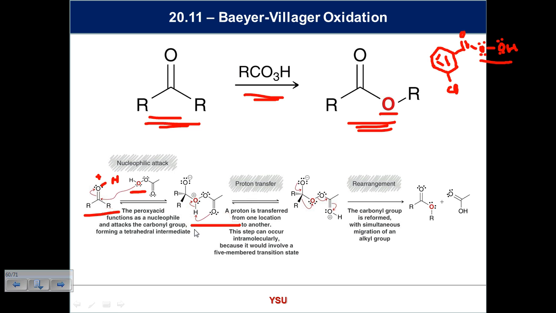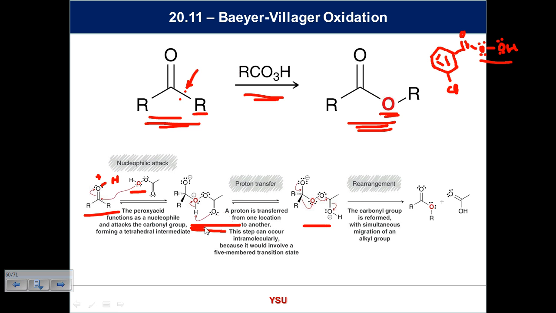And what we get is this guy. And this is no more complicated than what we saw a while back when we did, for example, the hydroboration oxidation sequence, where you saw migration. So somehow, you have to insert an oxygen into that carbon-carbon bond, and that involves this bond breaking somewhere, and it involves this R group migrating to oxygen. We saw that with hydroboration, so you've already done this sort of thing.